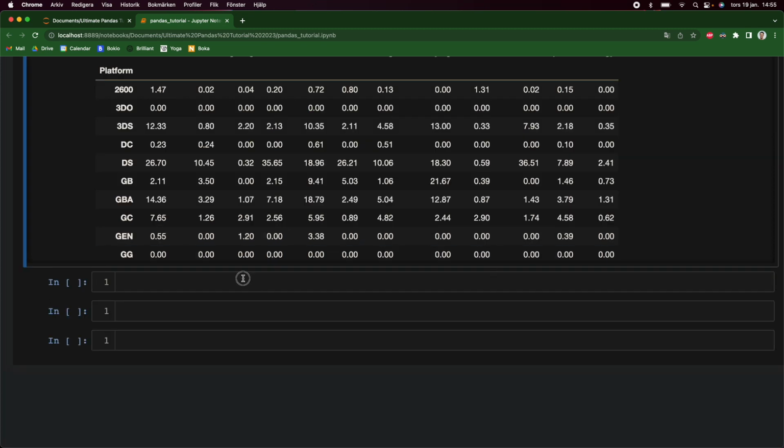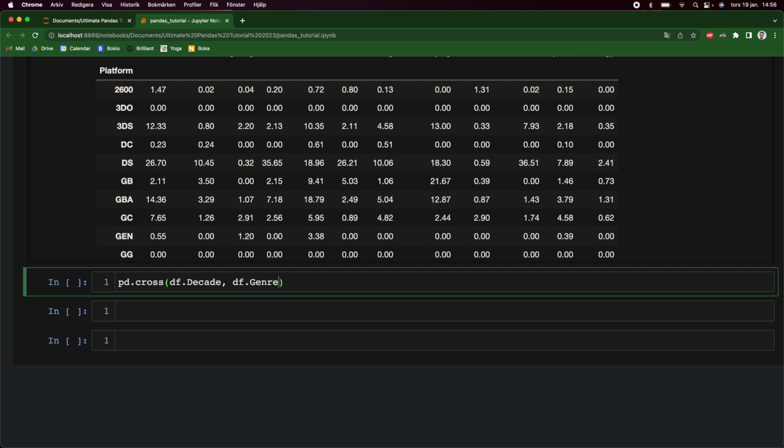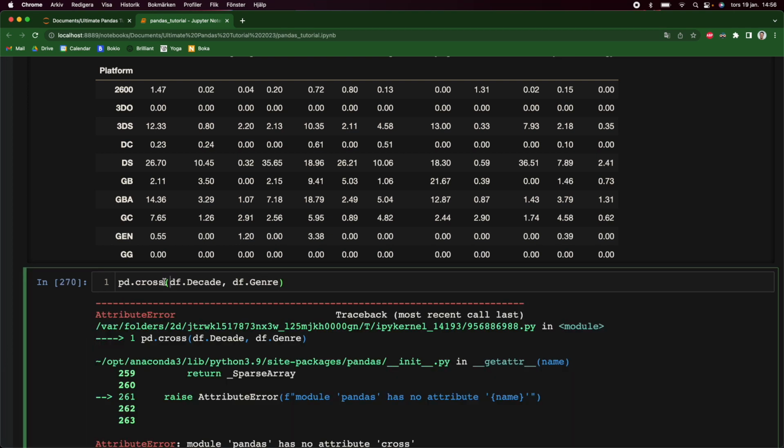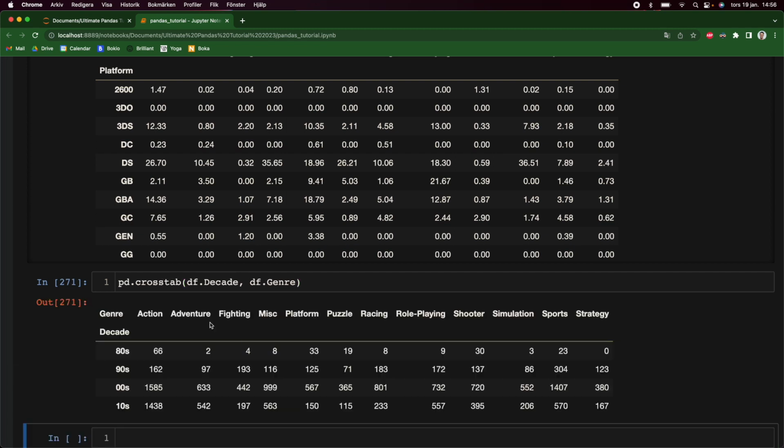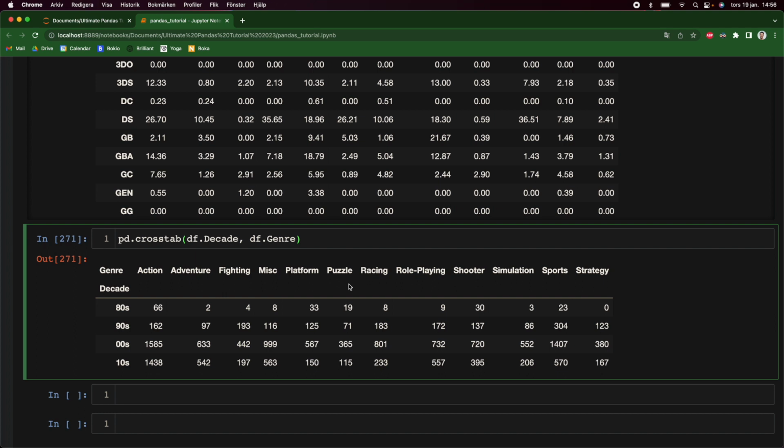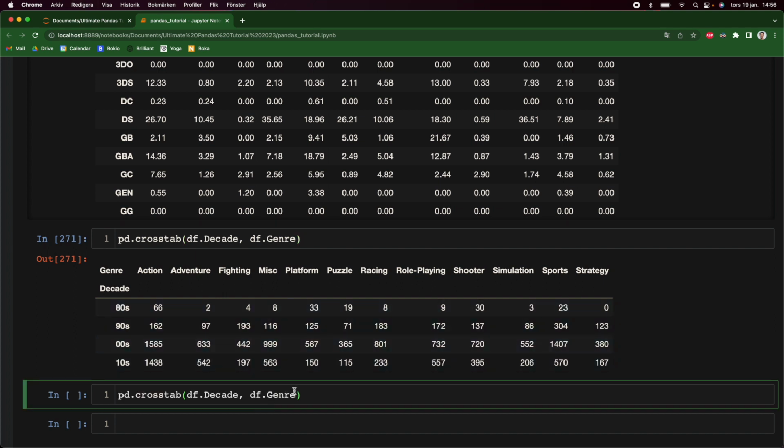All right, another really nice function that I also like to use is called the crosstab. The crosstab is quite straightforward. It's basically also a pivot table, but it has some really nice features that the pivot table method is missing. So I can just say crosstab, like this. So now I'm getting the number of action games from the 80s, the number of fighting games created within this decade. All right, so that's just what you get if you just pass two columns to it. You'll get the count as values. We can build on to this.